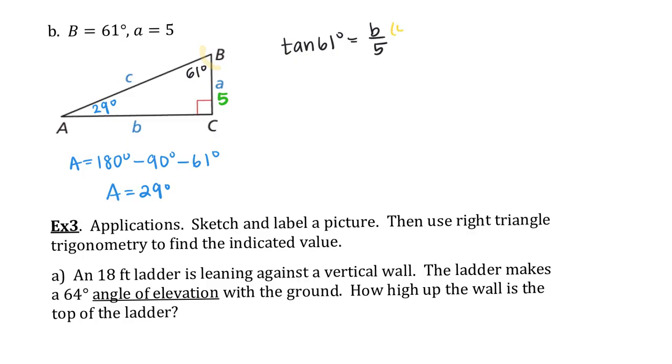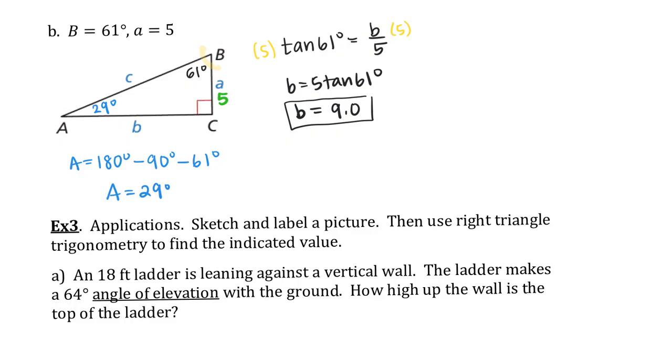All of these are going to give me the same answer. So if your work is different than someone else's, that's fine, but go ahead and check your actual answer with them to make sure that you're getting them right. And just look to make sure your answer looks reasonable. So let me do 5 times the tangent of 61, and I got 9.0. That seems okay. A is 5, B is bigger.